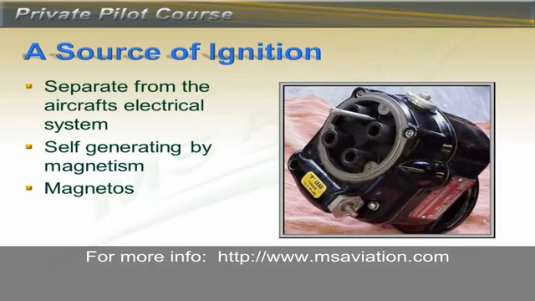You don't need a battery, alternator, or any other electricity to make a magneto work. Magnetos are found on, believe it or not, lawnmowers. If you have an engine-driven lawnmower, then you probably have pulled that cord to start your mower. You didn't have a battery or anything else, just the cord. The pulling of the cord caused the magneto to turn inside, which generated electricity.